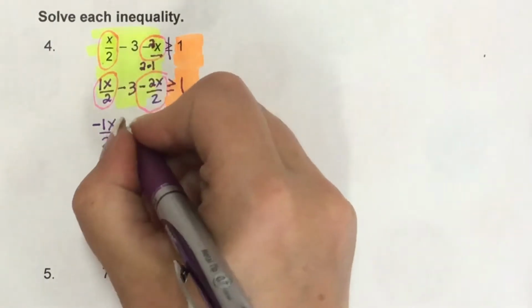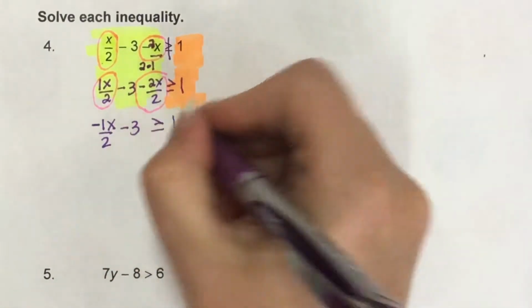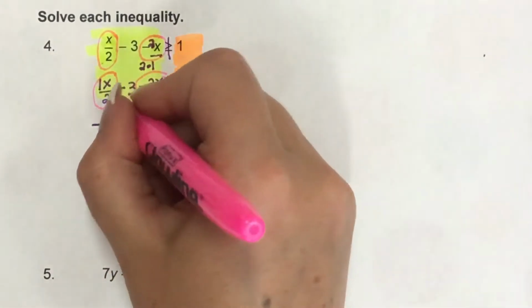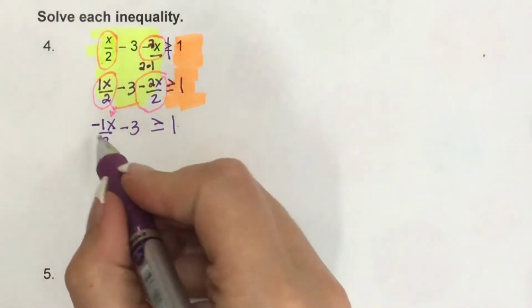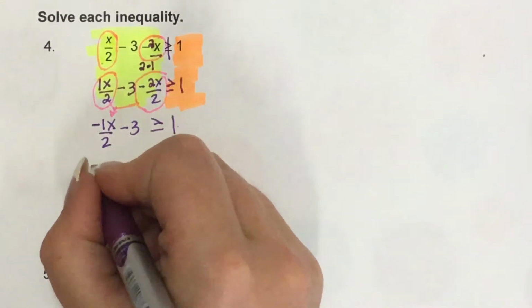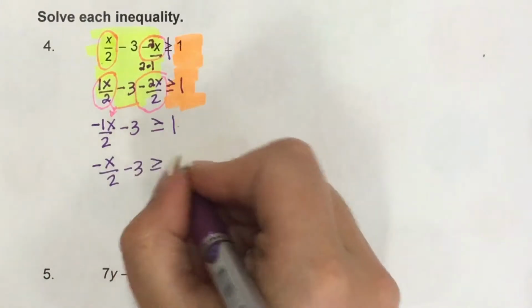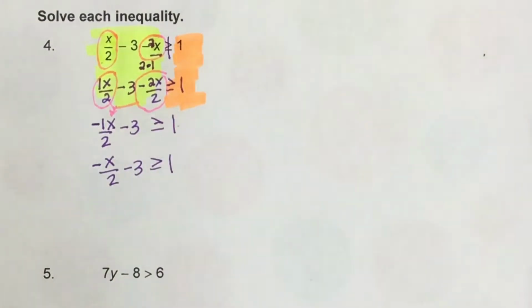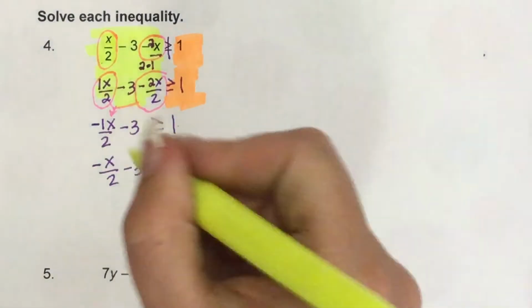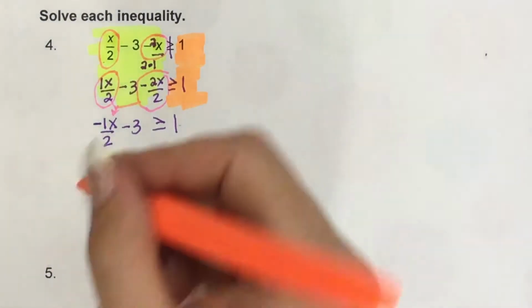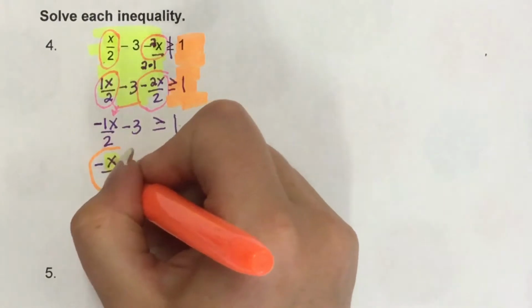I'm going to rewrite this negative 3, bring that down, and rewrite that stuff. So these 2 are now combined. These have combined into this right here. So now I'm writing negative 1x, but we could just write it like this. This would be the way that you would really write it. Negative x over 2 minus 3 is greater than or equal to 1. That's how you would write it. You wouldn't write it negative 1x. I just did it for the sake of conversation. So we are still trying to determine what this x is. And this is now a 2-step, so we have to keep this together right here until the very, very end.